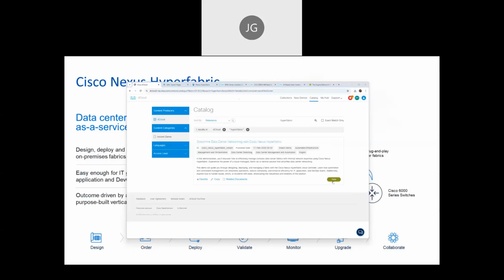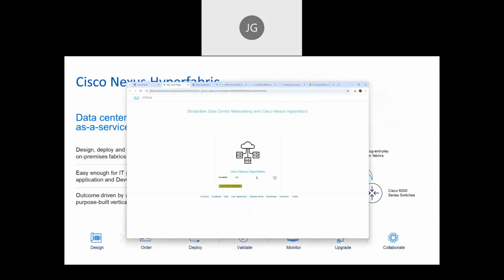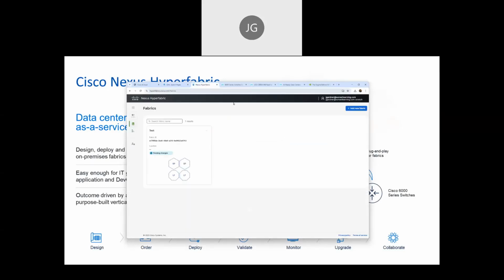When you click view, it's going to take you here. It is going to require a Cisco ID, but then you're going to get this interface. And when you click open Nexus Hyperfabric, it brings us here to Blueprint. So I'm going to be demoing this in just a moment. Well, in a couple of minutes.